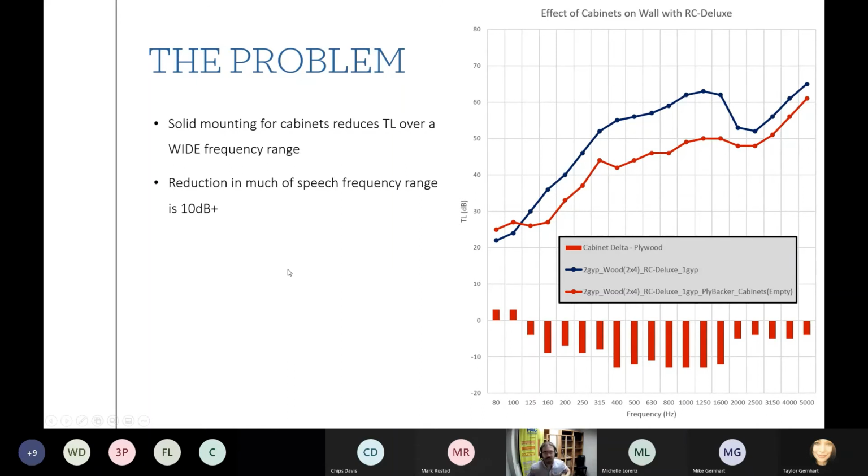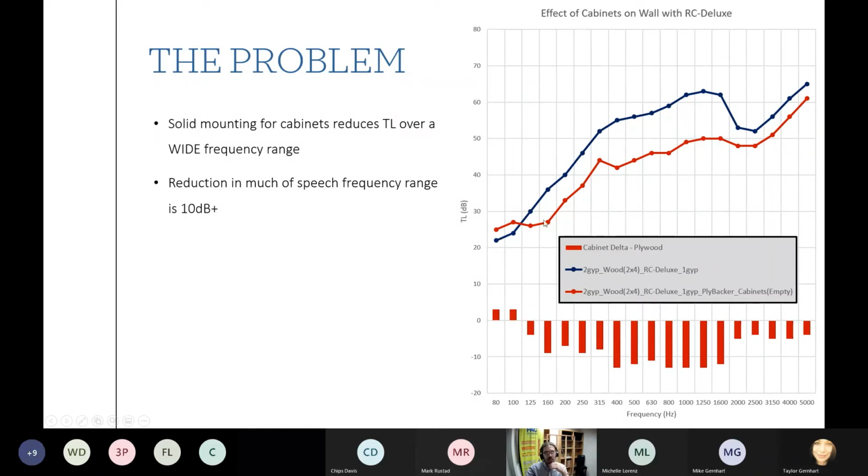For the acoustical engineers on here who want to get a little bit more into the data, here's the 1/3 octave band data. For those of you who aren't used to looking at these graphs, it can be a little confusing. On the x-axis, the horizontal axis, we have frequency, going from low frequencies, sort of subwoofer level, up to very high frequencies. Speech range is right around in here, generally speaking.